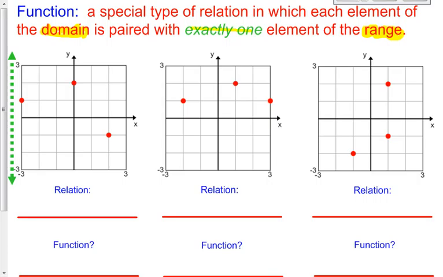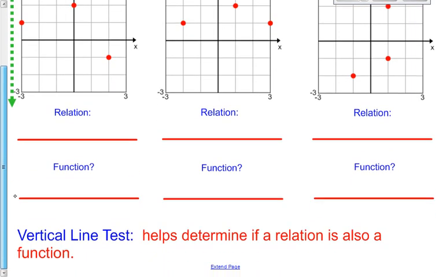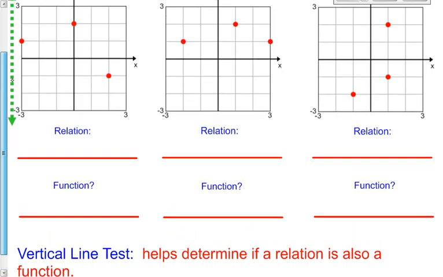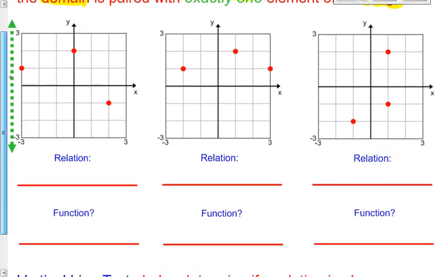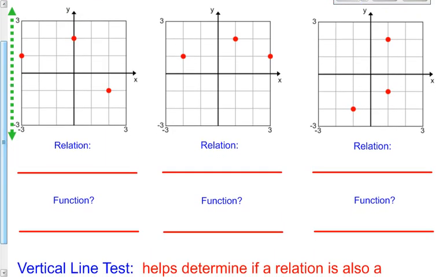In layman's terms, it's kind of just at the bottom. In order for it to be a function, it must pass the vertical line test. I believe you have been introduced to that before. We'll do that again on this slide. All right, so for these 3 graphs, it asks us to name the relation and then tell if it's a function or not, yes or no. Naming the relation I don't think is very difficult. You could probably do this faster than I could say it. All you have to do is label where these 3 points are.